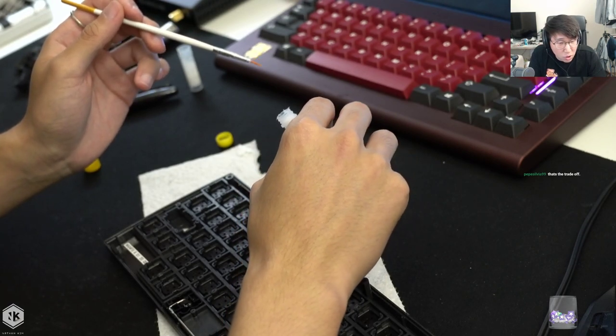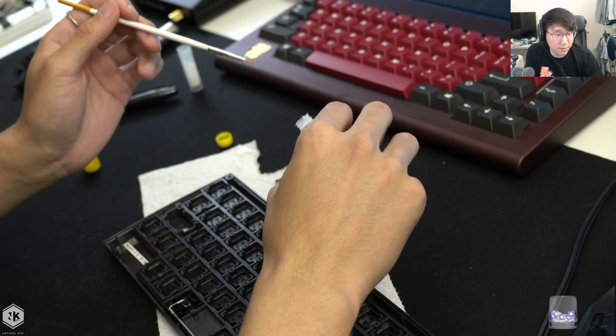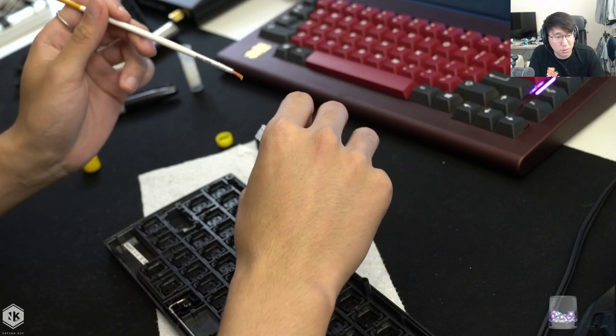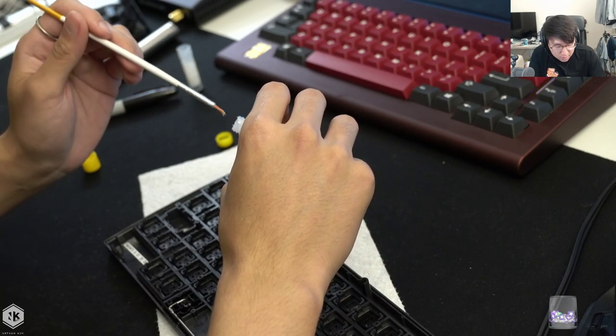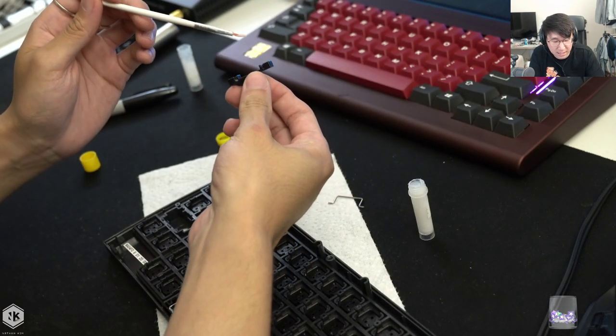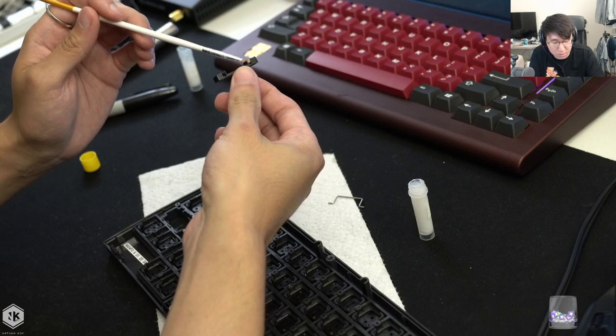TTY Lurdens, you watched the Cherry lube video and you found out about 3D printed switch openers. Ordered two, nice. Did you order two 3D printed ones or the $60 baller brass option?